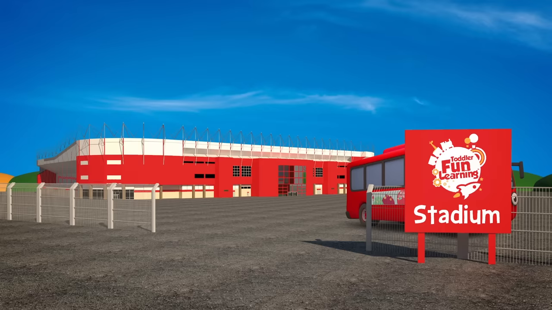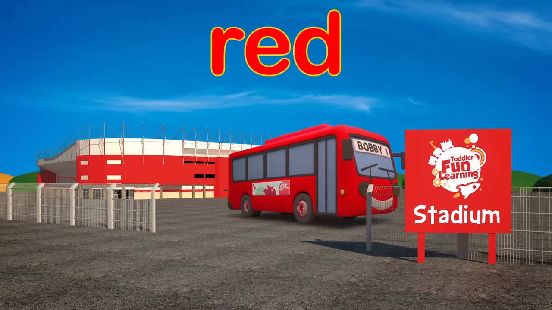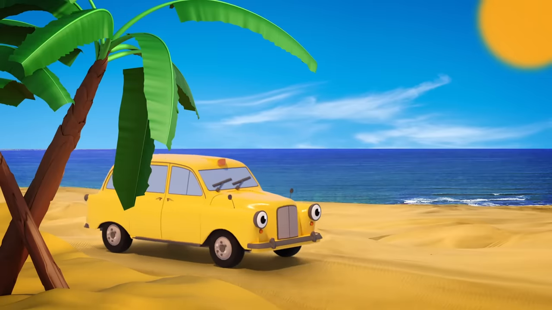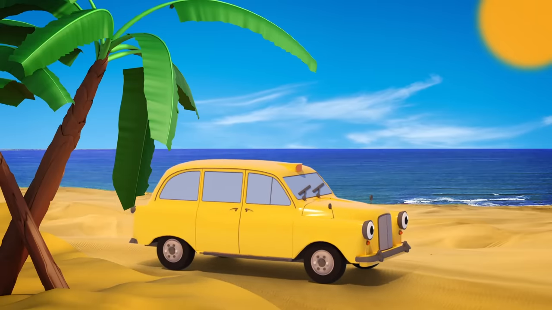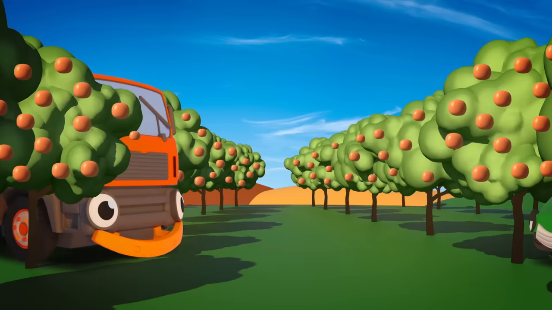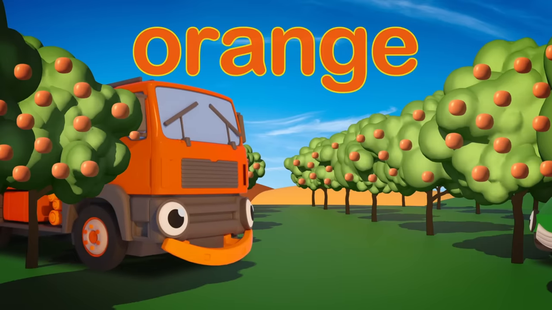Is that Oscar or Fiona, all red? No, it's Bobby the bus instead. Who's that there in the sand? Hello. It's Tony the taxi, bright yellow. Ha ha, Rebecca is easily seen. She's forgotten that she's orange, not green.